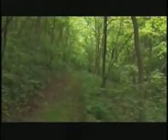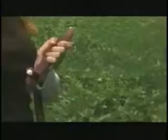Let's go hunting. Our hunt has brought us to a big stretch of forested private property. We've asked for permission from the landowner, and be sure you do the same if you're not hunting on public land. Ready to get our hunt on, Chris gives me a quick rundown on the tools I'll need to find my morels. Be sure to bring along a few tools. A walking stick helps push away dense foliage, a mesh bag to carry your treasures, and a knife to cut your mushrooms from the ground.